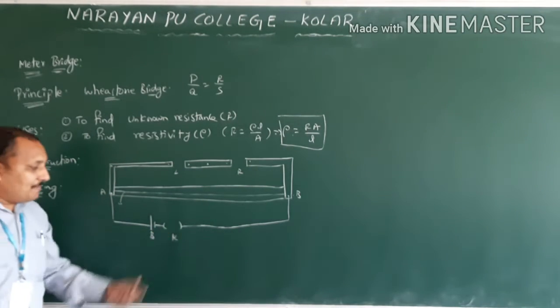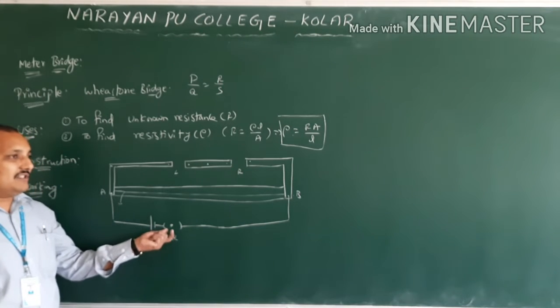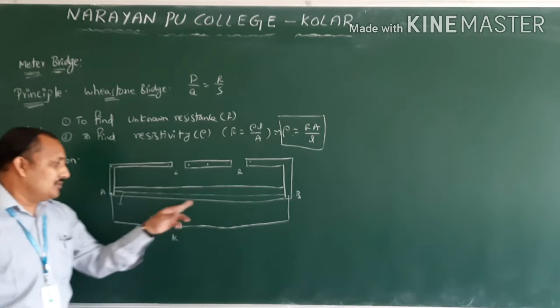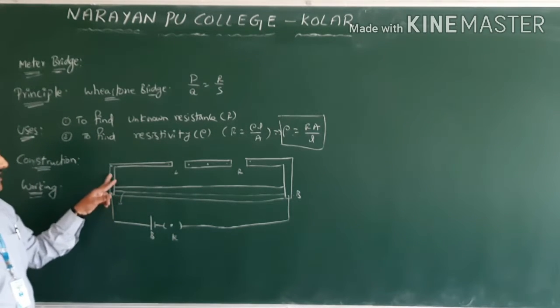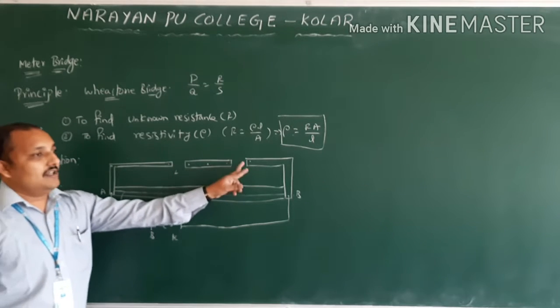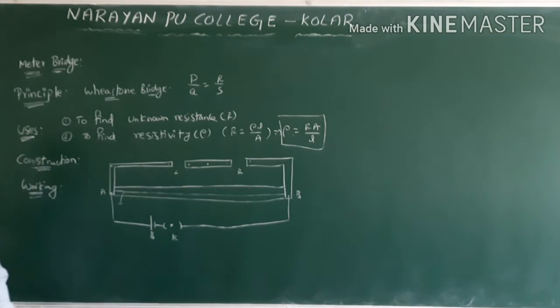point. If you press the key here, this dot indicates we are closing the key. Whenever we are closing the key, some amount of current is passing through this wire, and this current is passing through the metal strip up to here. It is nothing but broken. It is also broken. Now, this is nothing but construction.